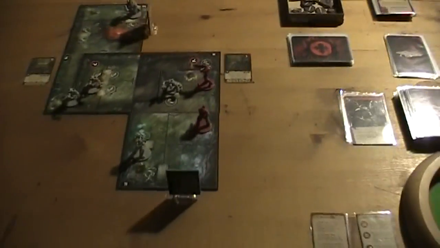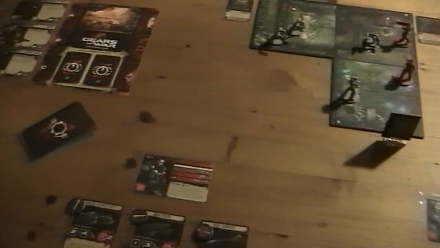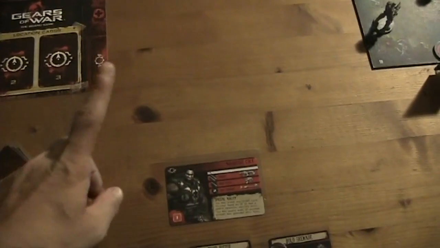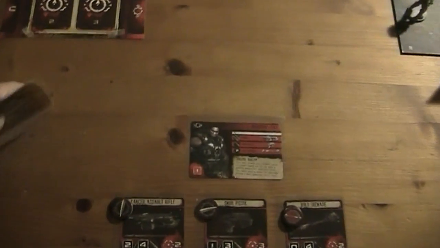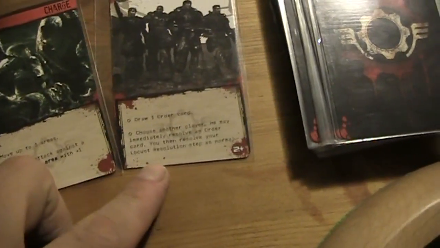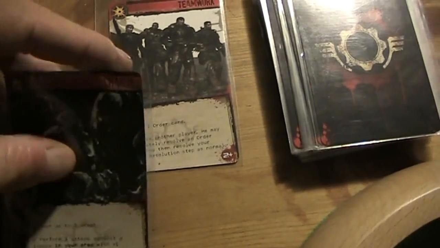Okay. So that was the order step of Augustus Cole. And because of the teamwork, he was allowed to do this action. And now you then resolve your locust resolution step as normal.